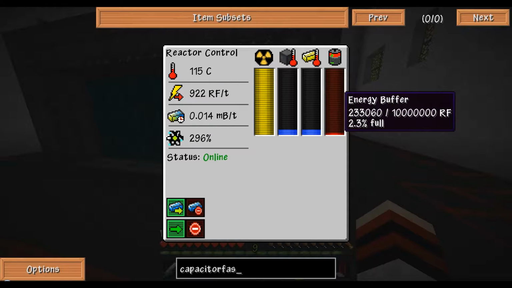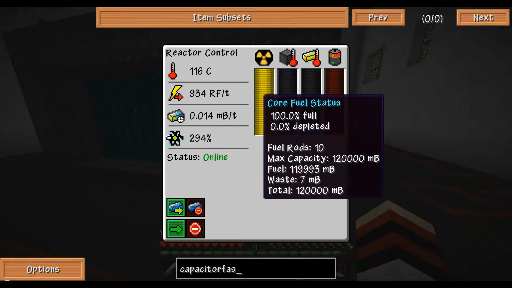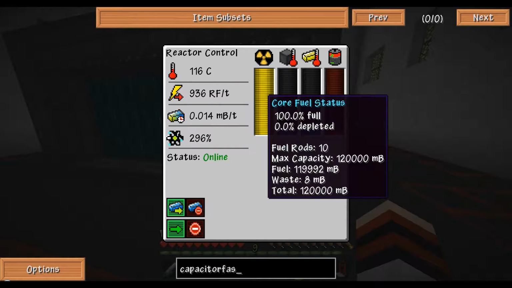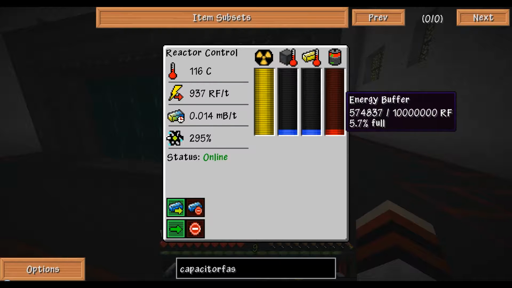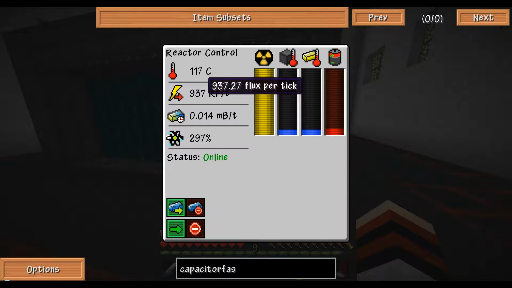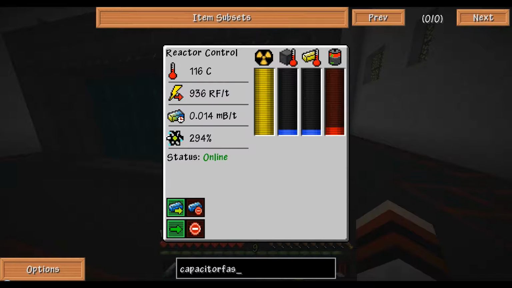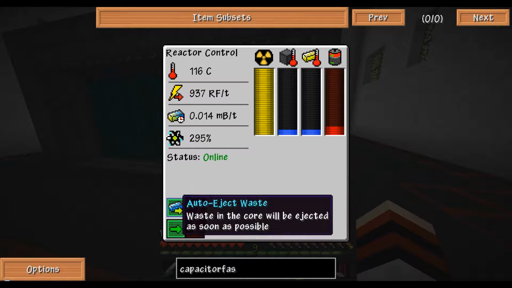I already have more power than I probably ever had before. 0.01 millibuckets of waste. That's so cool. It's only 5% full too, so it's slowly building up. I'm counting the ticks. So it's doing 937 per tick at 5%. If I boost it to 100, this thing would already be full. It is slightly efficient, I do believe. I do believe this thing is efficient.